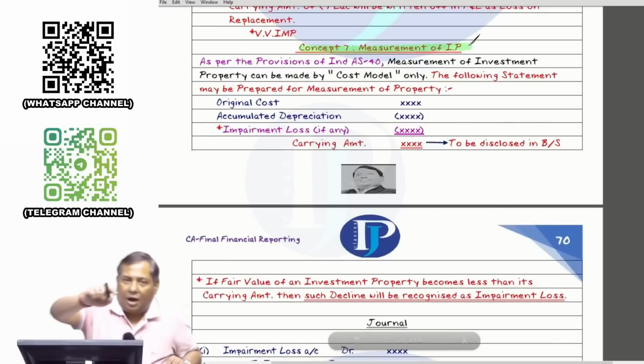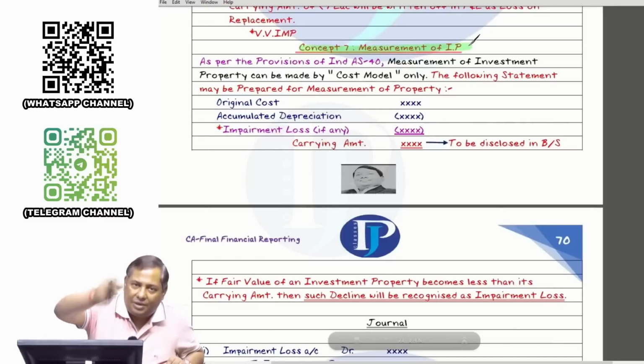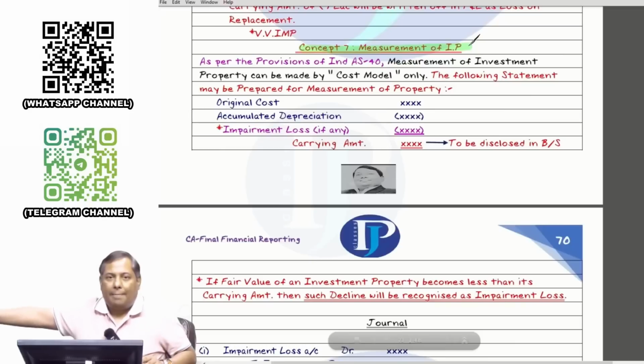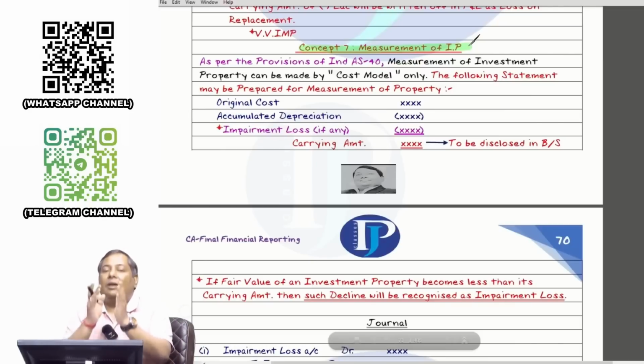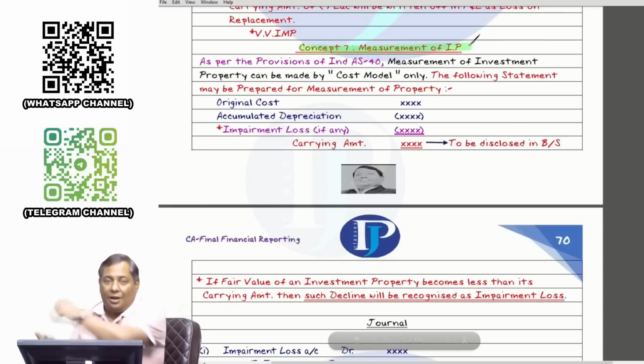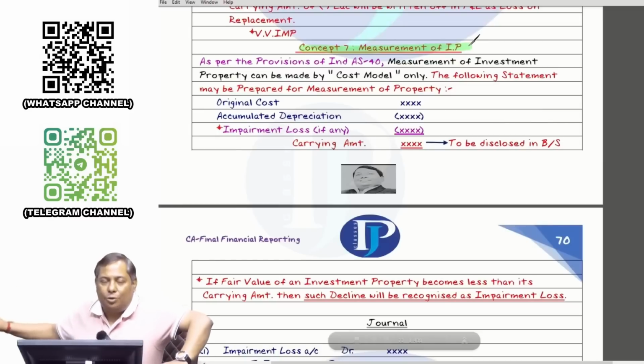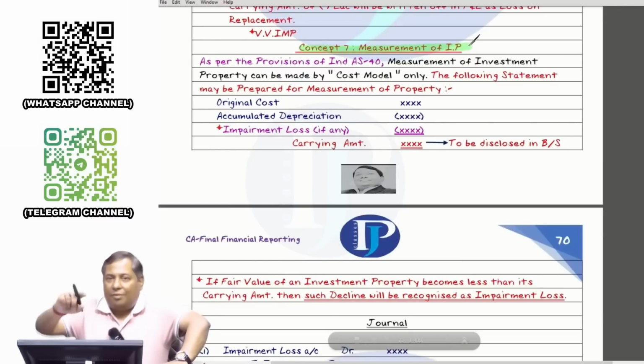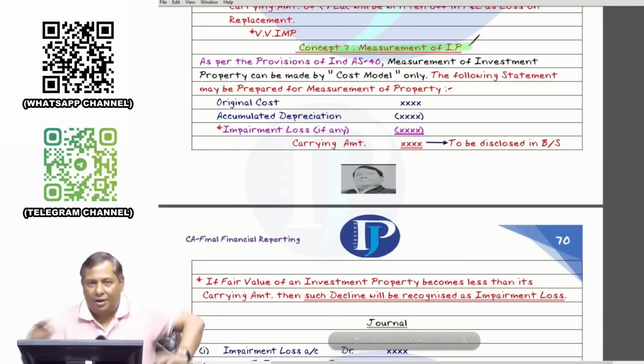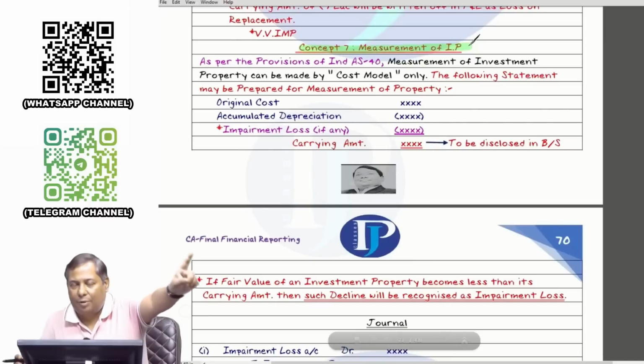Second point is that you can consider fair value property in the notes to accounts, and the institute in fact encourages that you have applied the fair value model to it. But understand, not in the books, in the accounts. Carrying amounts will do in books, but you can show the fair value in the accounts notes, like today's value of the property we purchased. And when you show the fair value notes to the accounts, refer to Ind AS 113 fair value measurement. The fair value's independent valuation will be given.